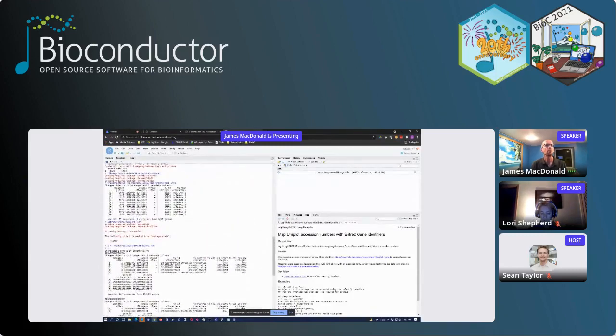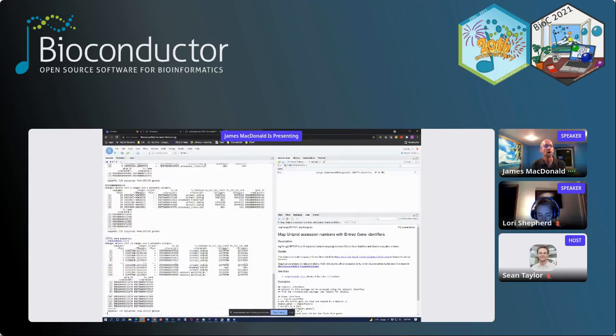So we found that TxDb, the UCSC, thinks there are 10 transcripts for PPARG. Ensembl thinks there are 14 transcripts for that same exact gene. So if you wanted to do this thing where you're mapping these gene IDs back and forth, you start having problems, because one group says, this is how many transcripts there are, and another group says, no, there's not that many, there's fewer. And so then you end up having this intractable problem where you're trying to say, well, what gene ID maps from this gene to that gene on these different annotations? You have this apples and oranges problem where it's hard to do that mapping.